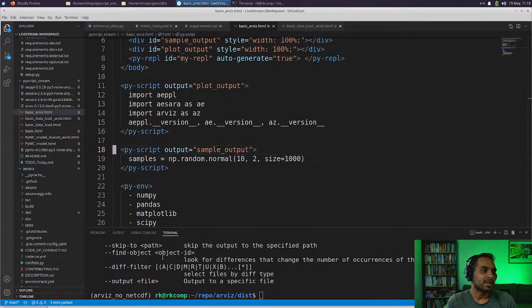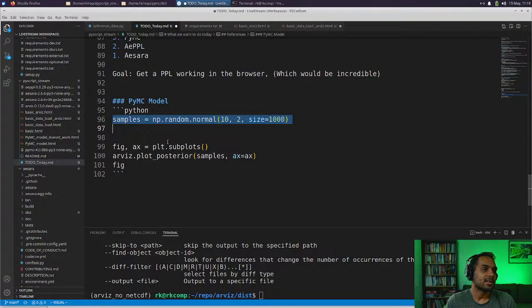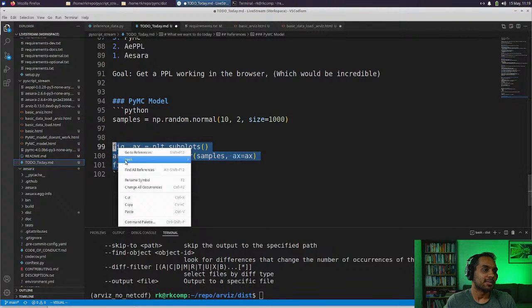Sample output, and let's go. Plot output. Let's copy this.